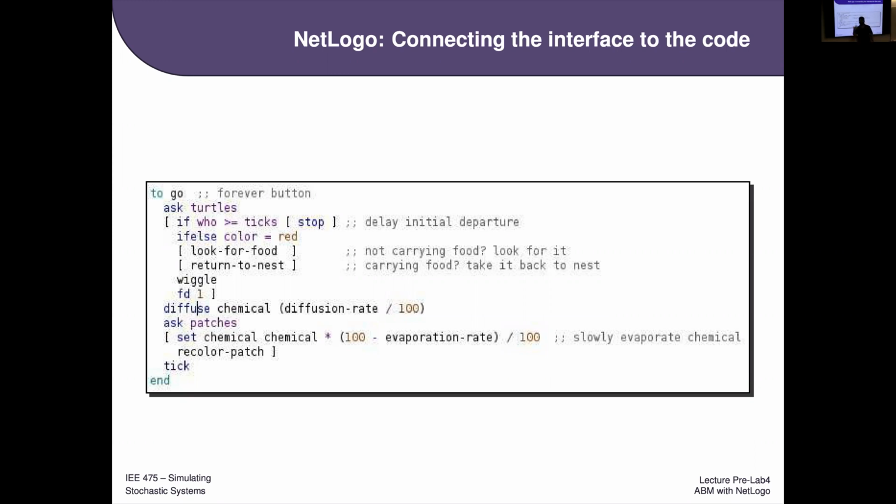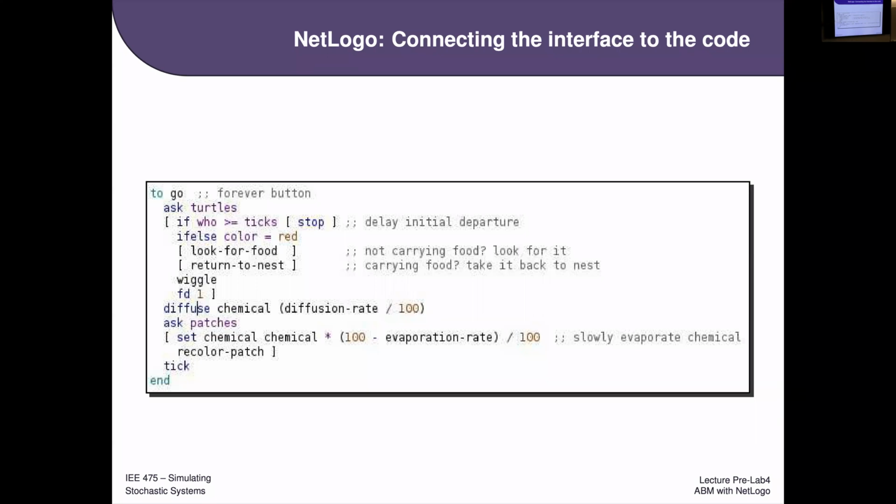Like you might say, if I was in MATLAB or whatever, I'd say for i equals 1 to number of turtles, and then I might ask each turtle individually to execute its code. Here, all that's hidden behind this so-called ask command. So you say ask turtles, which basically says, I don't know how many turtles are out there, but all of the turtles are out there. I want them all to do this right now. And it internally is going to iterate through them in an order which shouldn't matter to you. It will come up with an order, and so your logic can't depend upon this order. And then it asks each one of them to do what's in the brackets right here.